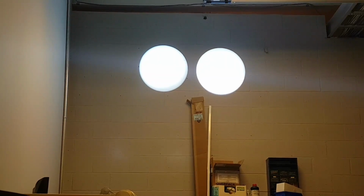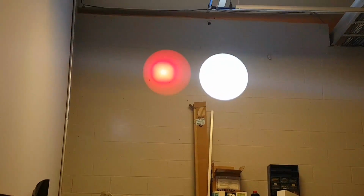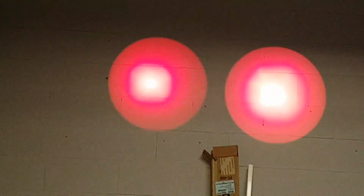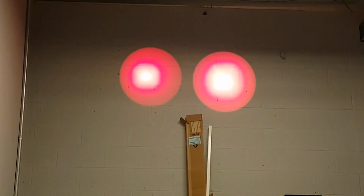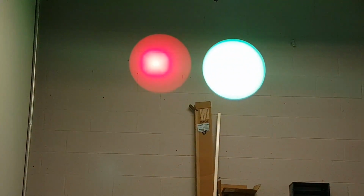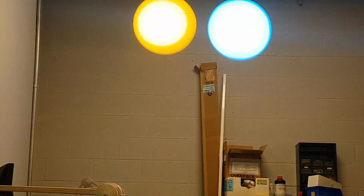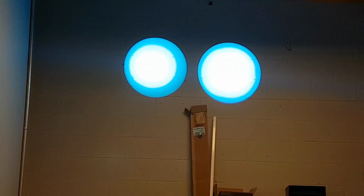As we can see, they look quite the same. I'm just gonna put the red on the Sharpie and now on the Legend. And I'm sorry about the kind of image it gives, but to the naked eye, not on camera, they're quite the same. So I think the beams are quite the same.